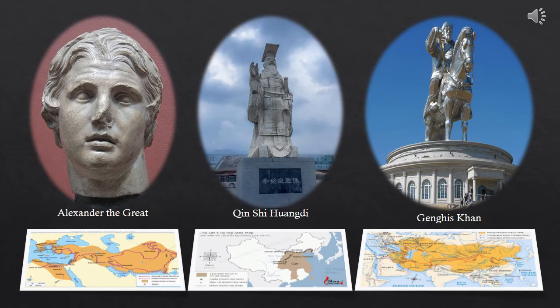Likewise, Emperor Qin Shi Huangdi's Qin dynasty lasted approximately 20 years, which is not very long for a Chinese dynasty's reign compared to others throughout Chinese history. In a brutal and swift fashion, Qin Shi Huangdi established order in China, but it was the leaders that followed him that utilized methods that were necessary to keep order in China. After Genghis Khan's death, his vast Mongolian empire divided into 4 smaller kingdoms, and it was left to his sons and grandsons and their descendants as to how to maintain those kingdoms' longevity.